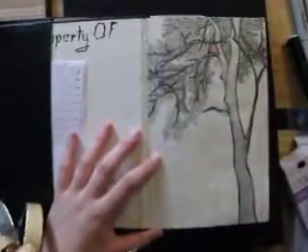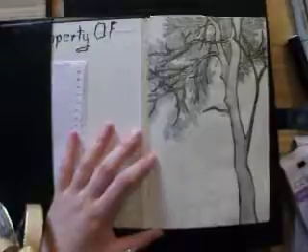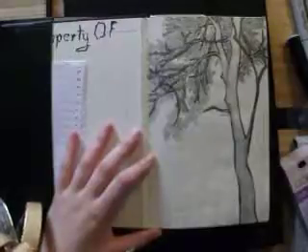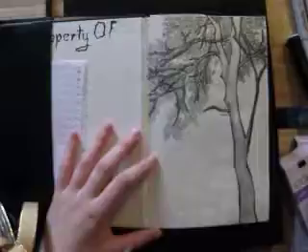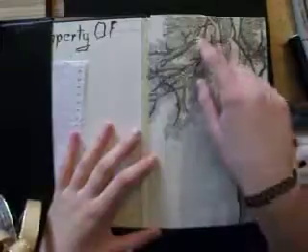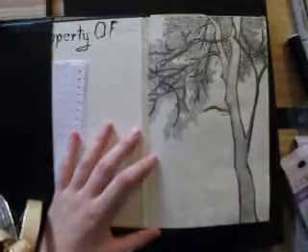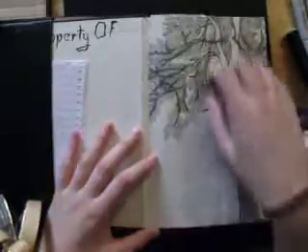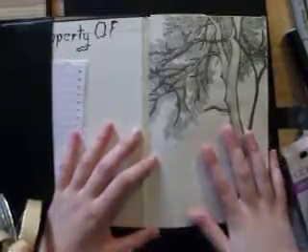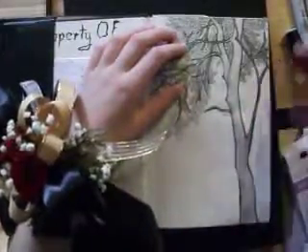This is the first drawing here — it's a tree, obviously. I was really nervous when I first started because it was the first page of a brand new book and I didn't want to screw it up. So I just went the safe route and sketched a Shadow Tree and inked it. I was looking up at it from an angle and I don't think it translated really well on the page because of the shading — I was shading it in a way to make the branches pop out rather than define the shape of the tree. I went over it with tape because the pencil would smear otherwise. I do have a spray that will keep it from smearing, but that only works if I don't have an ink drawing on the other side of the page.